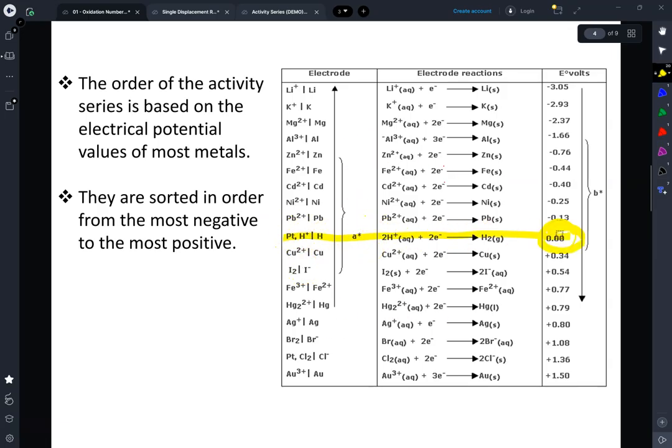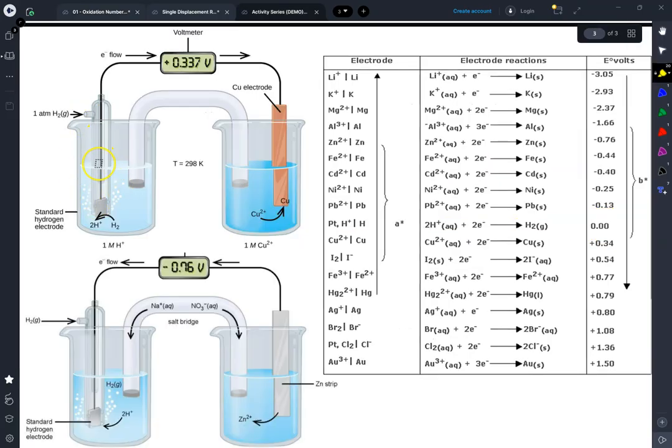Using hydrogen as our reference point, our baseline, our starting point, scientists were able to measure the direction of electron flow into different materials, along with the change in voltage or the potential difference that accompanied the movement of these electrons. So when copper was reacted with hydrogen, it was found that electrons would move towards the copper, thereby reducing it and providing it with a positive voltage or potential difference. So all these elements, when reacted with hydrogen, would gain electrons and be reduced.